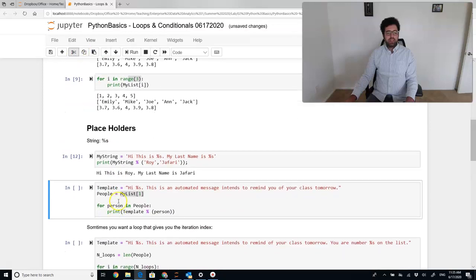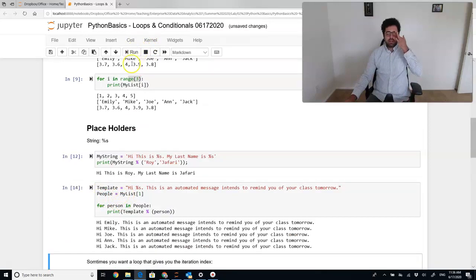I put that into people and say, okay, for person in people, print that template based on the person you have in this collection. Once I run this, I get the different messages. Hi, Emily, this is an automated message, and so on and so forth for all of them in that loop.